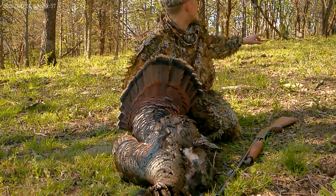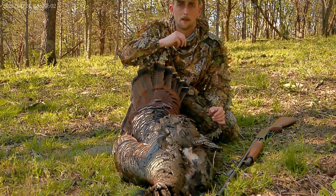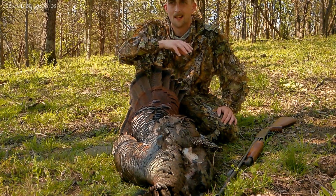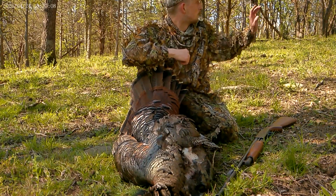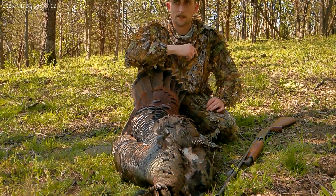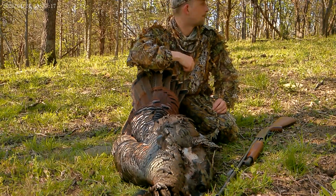On this ridge, just top of up here, probably about an hour ago, we were calling with a box caller to hit these bottoms. I heard something with gobblers, nothing with gobblers. So I just went back towards the house, and probably 30 minutes later I got the car. I was heading down the road, heading over to the lake to try it out.